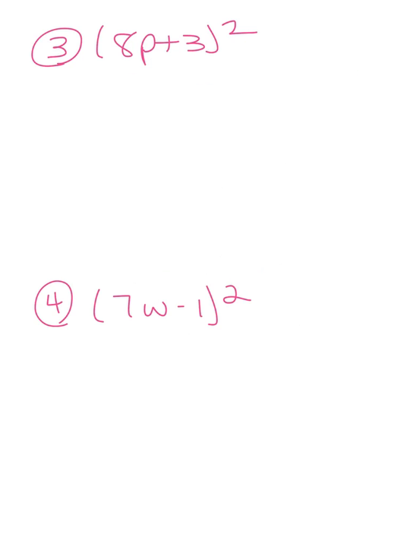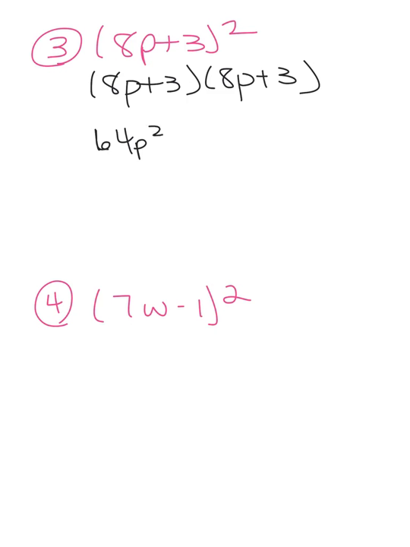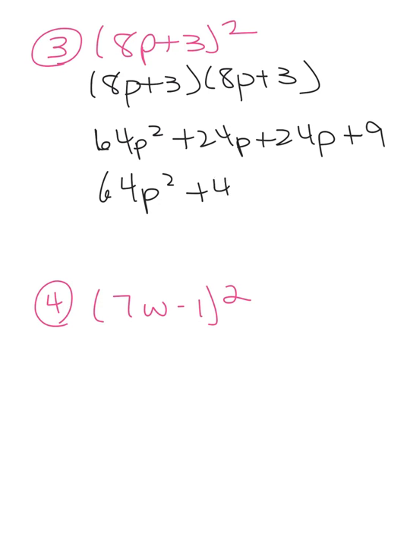In number 3, we have the quantity of 8p plus 3 squared. So again, we could use a special pattern if we want. I just like to rewrite it and use FOIL. I just think overall it's quicker and I'm a little bit more accurate that way. So again, using FOIL, 8p times 8p gives me 64p squared. My outside term, 8p times 3, gives me 24p. My inside term also gives me 24p since they are the exact same binomial. And 3 times 3 for my last gives me 9. When I combine my terms, I get 64p squared plus 48p plus 9.